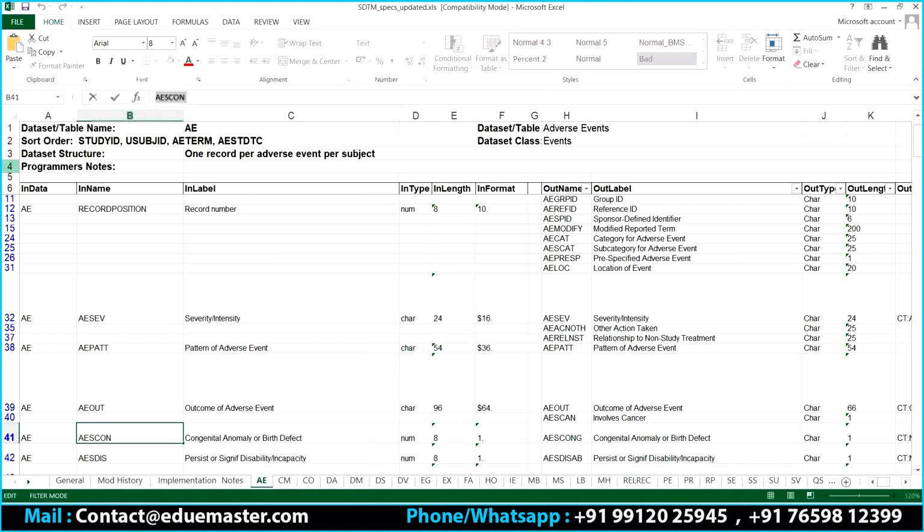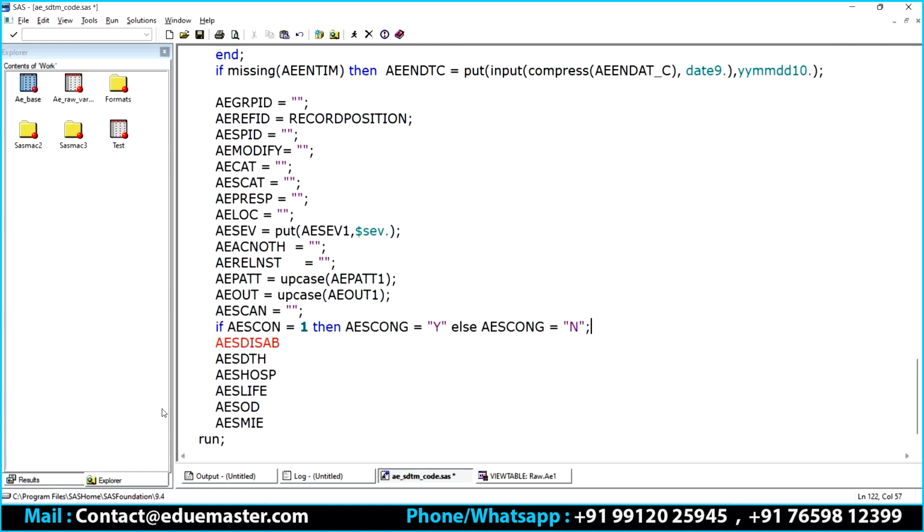Right. Then how about the disability? For the disability, this is the value. What is the value for this? If this is equal to 1, in that particular case, this value is equal to Y, else it is going to be no. Right? What about the death event?